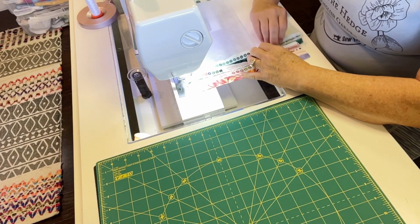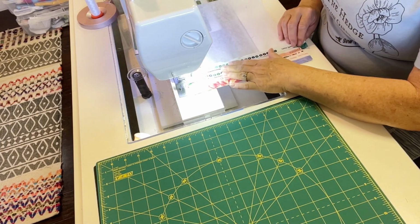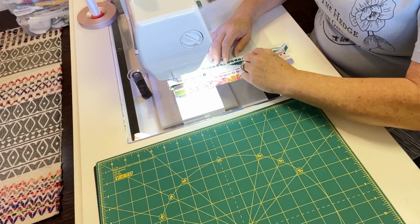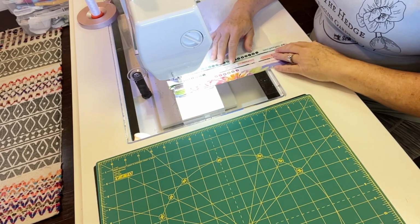I'm just kind of making this up as I go. I don't have a pattern. I've not read a pattern on how to do this, but I just think it would be fun and not a whole lot of thinking that you have to do for this. It's just kind of an art piece.